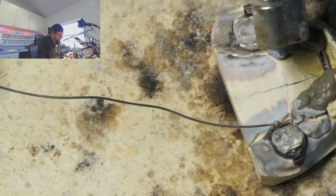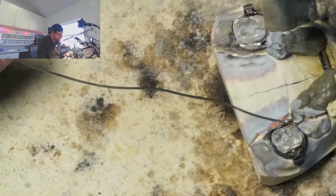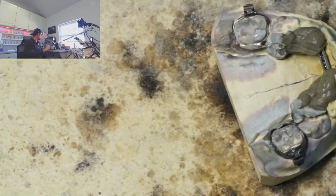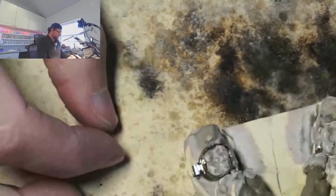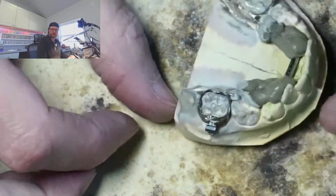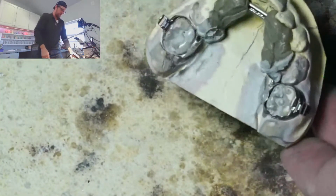There we go. So I really look for that flux to turn clear, and I might be getting this a tad hot, but there we go. So let me cool this down, and I'll come right back and take this off, and we can look. I'll show you how I can remove this from the model easy now.